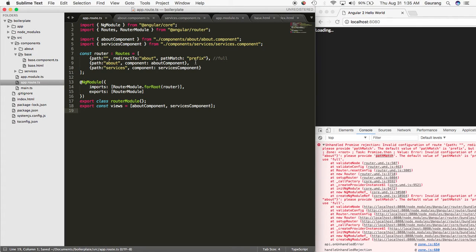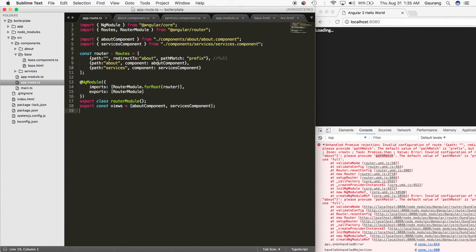So what does this really stand for? When I say in my redirectTo property for the path that pathMatch is prefix, it is going to check whether there is something in the URL which is prefixed with this particular blank URL.